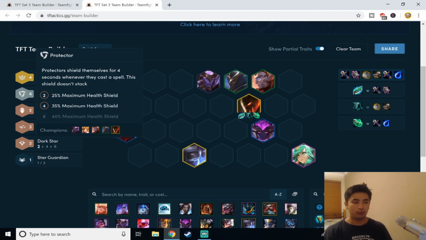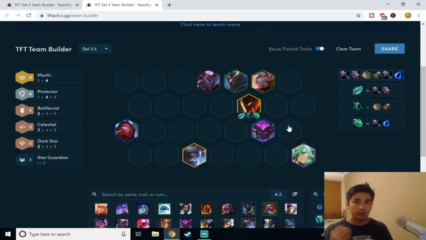Now, because Urgot is a protector, he is also going to be gaining a 35% maximum health shield with the other 4 protectors, so he will be very, very hard to kill with all the healing and all the shields. Essentially, the idea behind this comp is that you're going to protect the Urgot and he will whittle down the team. Now, the reason why the true damage is so insane is because in the late game, it is true damage. That means he kills everything in his path.